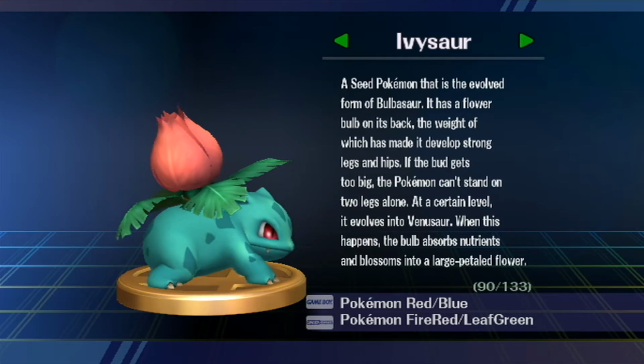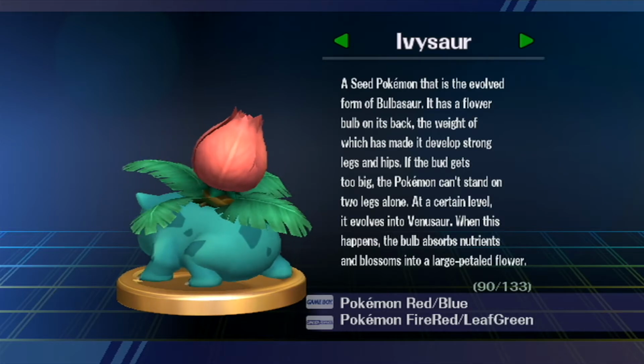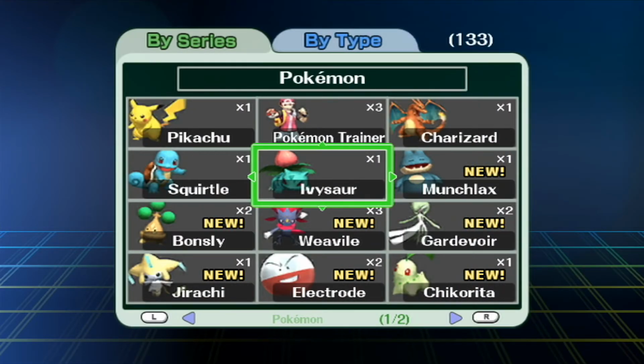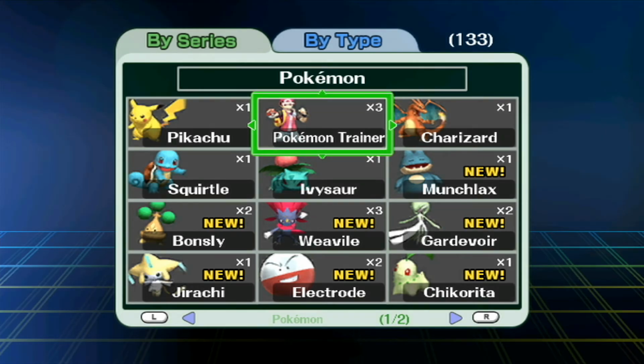And of course, the exact same thing, Pokemon Red and Blue for Game Boy and Pokemon Fire Red and Leaf Green for Game Boy Advance. It's interesting how for Squirtle and Ivysaur, they actually mentioned pre-evolutions and evolutions, post-evolution. I don't know what I'm trying to say. They mention all evolutions of that Pokemon, but for some reason they don't do it for Charizard, which is pretty strange. I don't know. It's whatever.